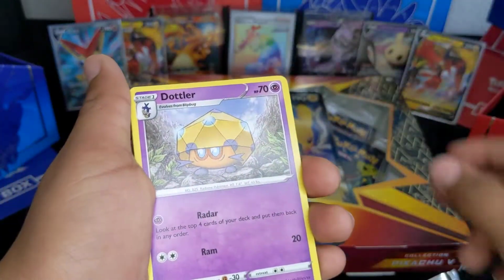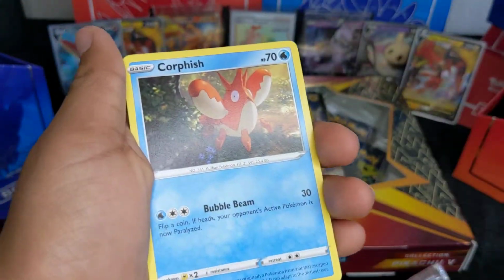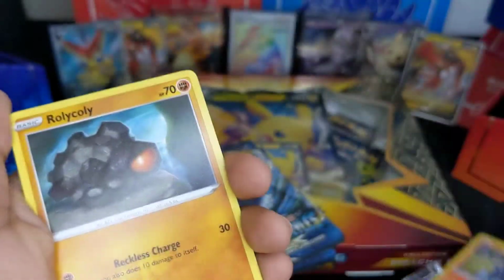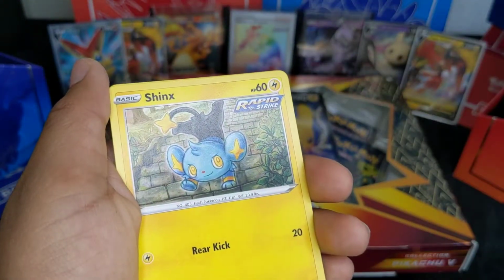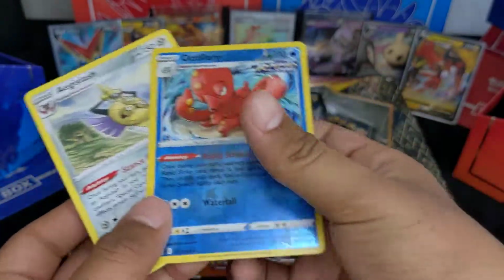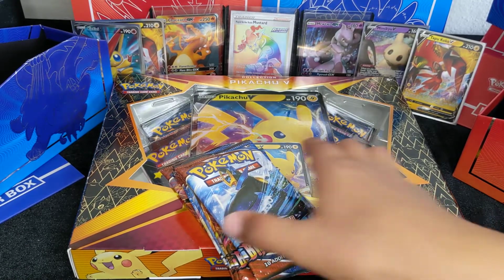Okay, Energy, Dottler, Pignite, Level Ball, Corphish, Salandit, Roly Coly, Esper, Shinx, Artillery Reverse, and Aegislash. Put that one over there. All good. Okay, move these cards. Next one.